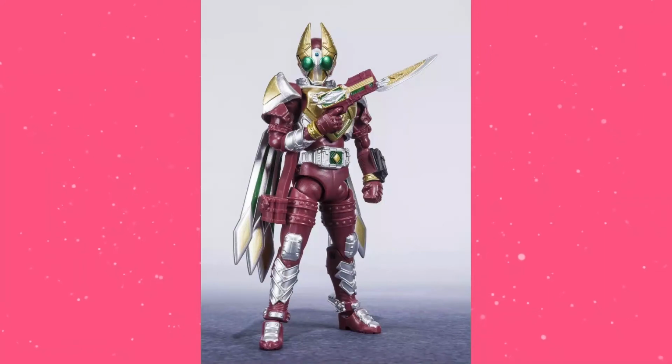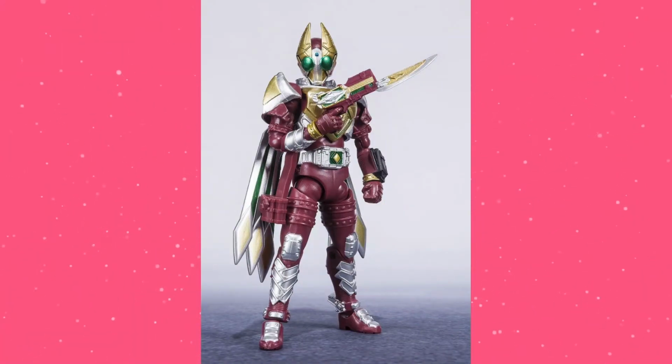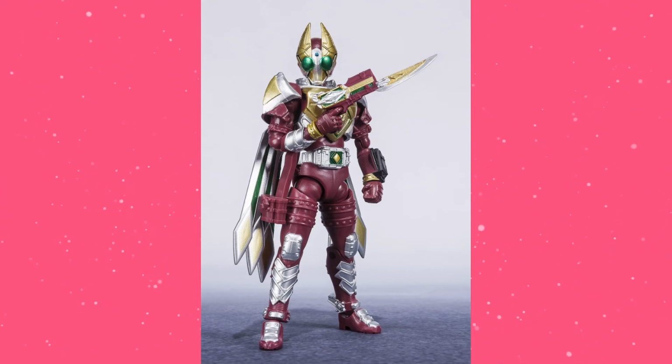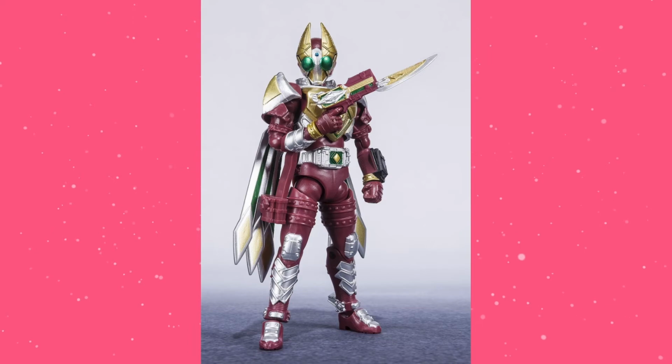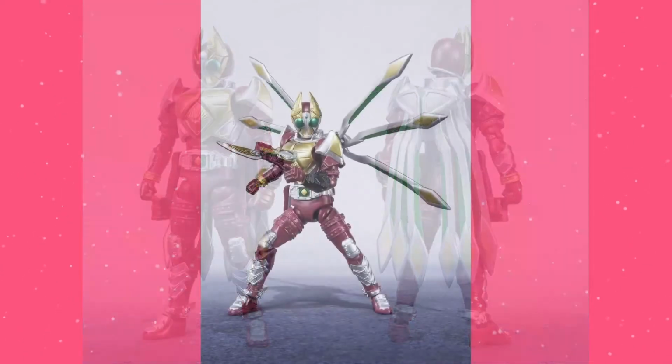Obviously, it's Garen. Take a look once again at the weapon. A wealth of paint. Not only are there extra silvers and extra reds, there is some green hidden in there. So that's really nice. Here's a front and back look. All the same considerations for the paint, for the PVC, for the chest armor. All that is about the same as Blade's, because all had to be remolded. So yeah, all that looks really nice.